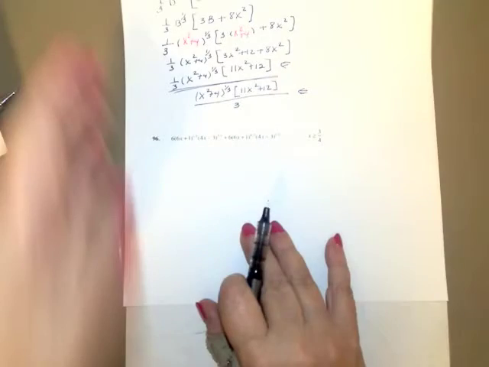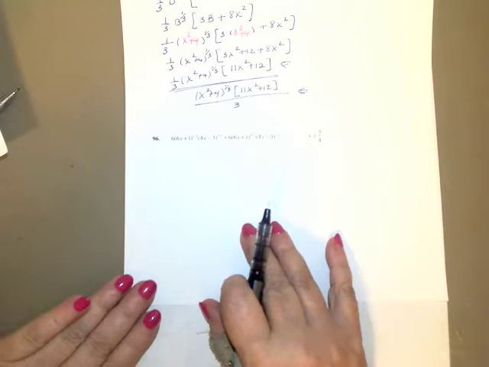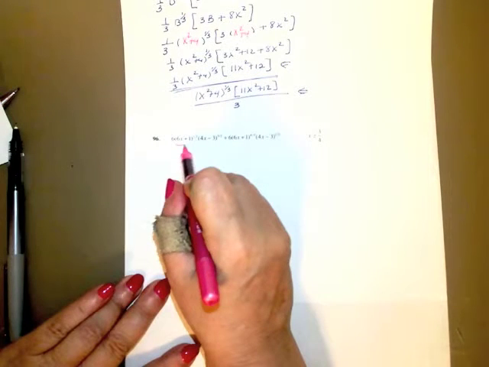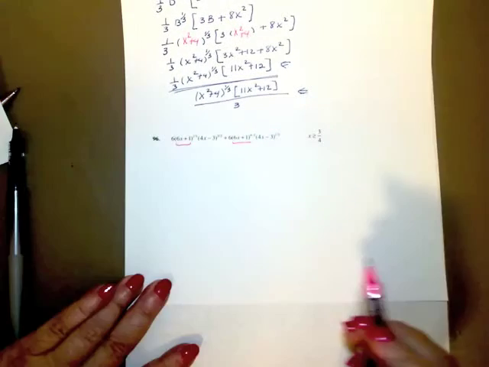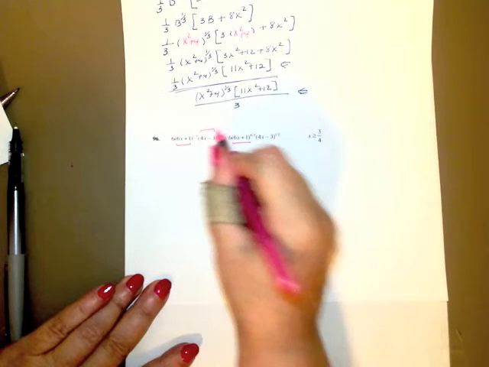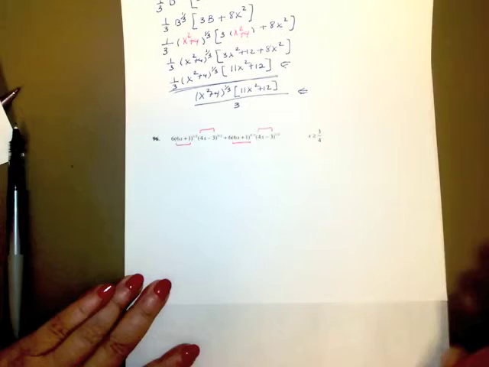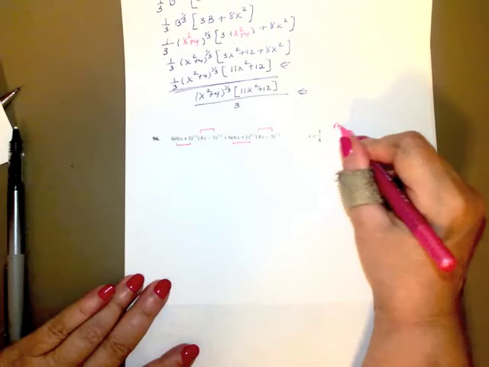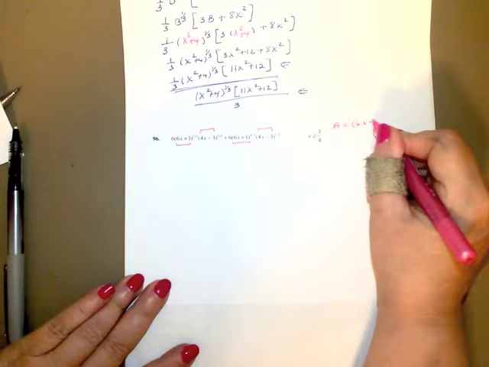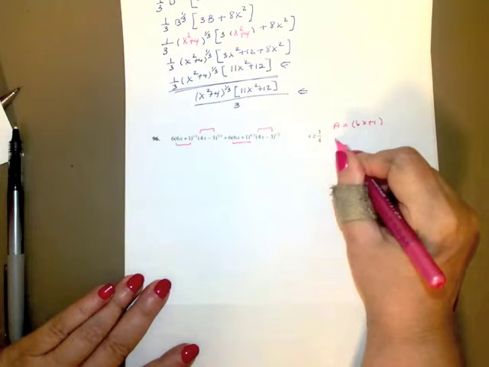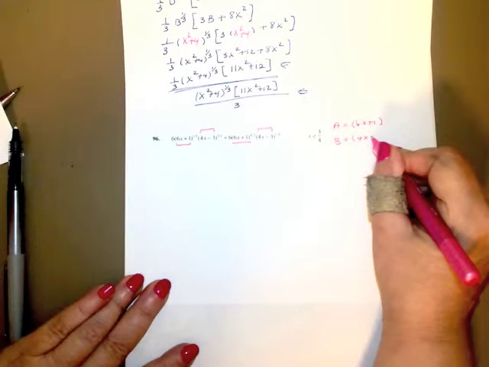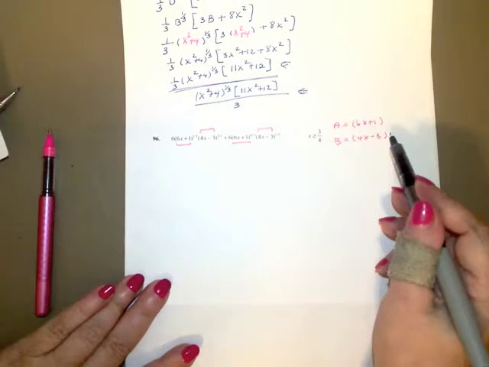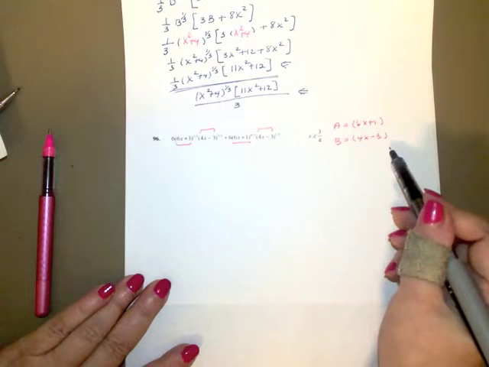Last problem on this section, and can we say yay? Except for one thing, we've got two substitutions to make. I've got a 6x plus 1, and I have a 4x minus 3. So I'm going to now use two substitutions. I'm going to let a be equal to parentheses 6x plus 1, and b be equal to the parentheses 4x minus 3. So essentially, any place I have a 6x plus 1, I put an a. Any place I have a 4x minus 3, I put a b.